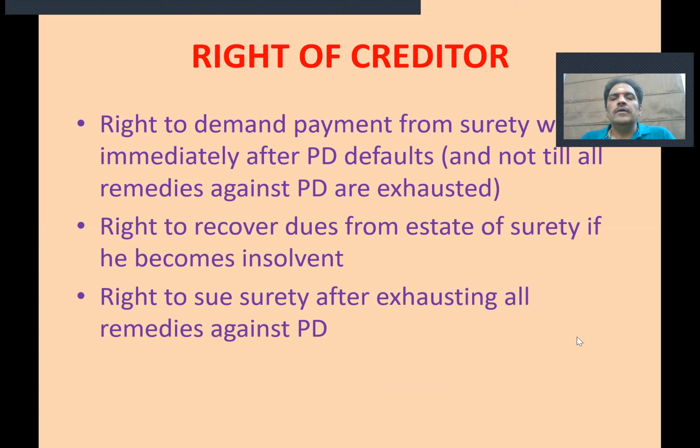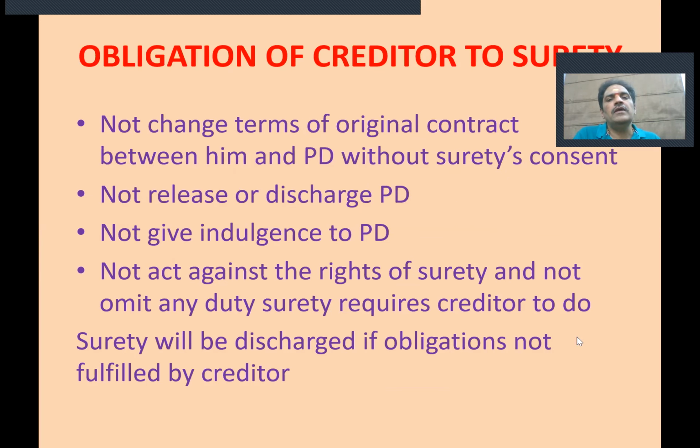immediately after the principal debtor defaults, and not till all the remedies against the principal debtor are exhausted. And the right to recover dues. If the surety becomes insolvent, the creditor will have the right to recover dues from the estate of the surety also. Then he has the right to sue the surety after exhausting all remedies against the principal debtor. These are the rights. And the obligations of the creditor to the surety are to not change the terms.